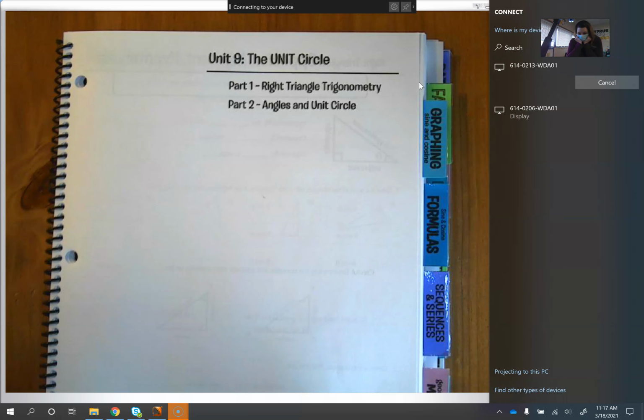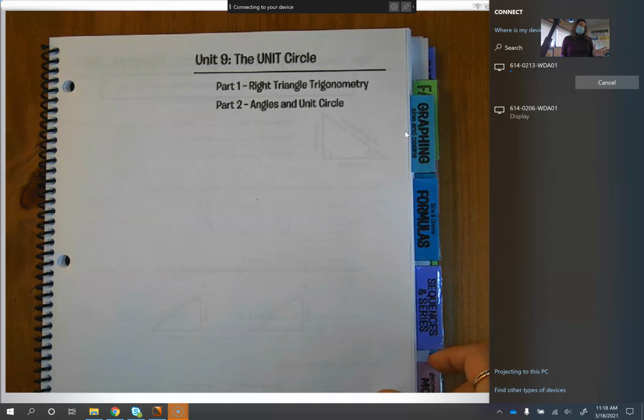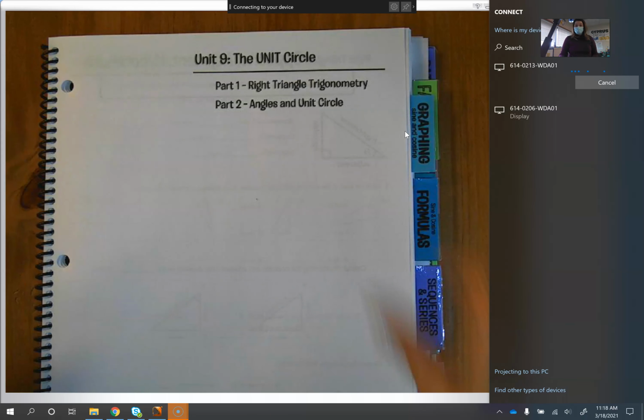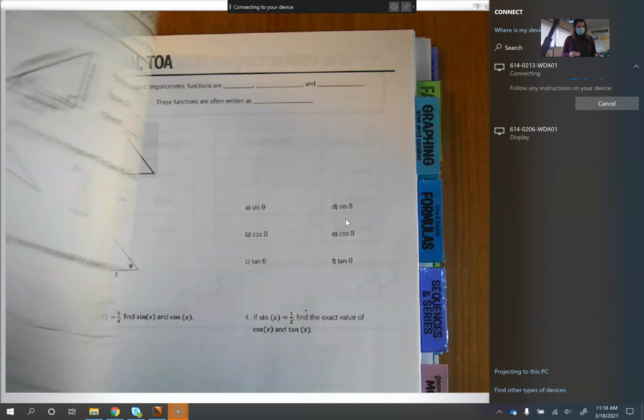So what we're focusing on first is right triangle trig, and it's something that you covered last year, but Cheyenne was just saying that she thought it was maybe during COVID, so we'll see how this goes. It should be a review, but if it's not, then we'll just do the best we can. I'm trying to get my other screen up, but it is not happy with me.